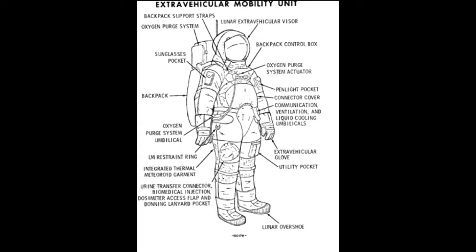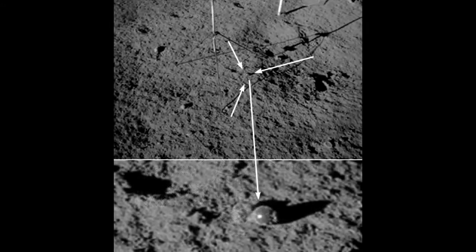NASA had payload specialists to reduce the weight, and NASA claims that they were so detailed that every stitch in their suits was counted to reduce the payload as much as possible. However, if you were faking it here on Earth, sunglasses would come in handy after taking off a helmet with a gold sunscreen in the visor. The astronauts were superstars and had to look as cool as James Dean.